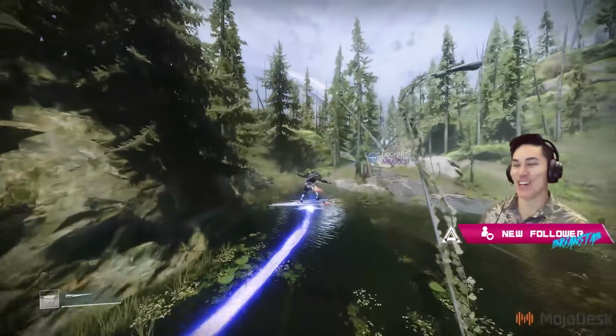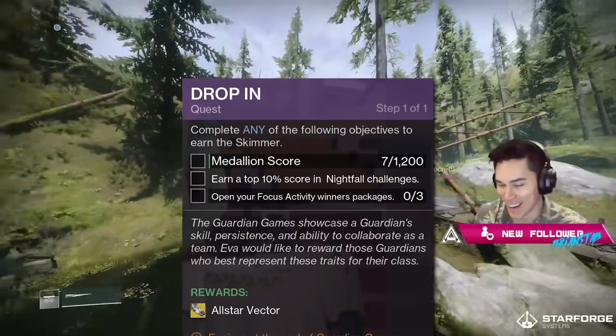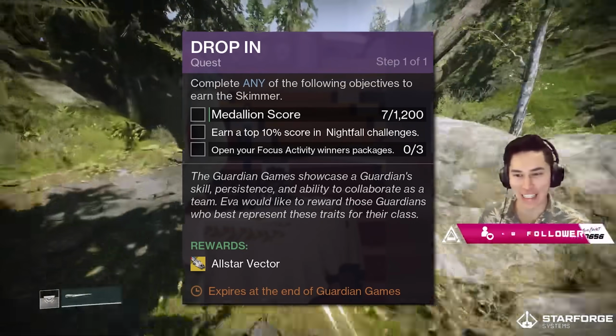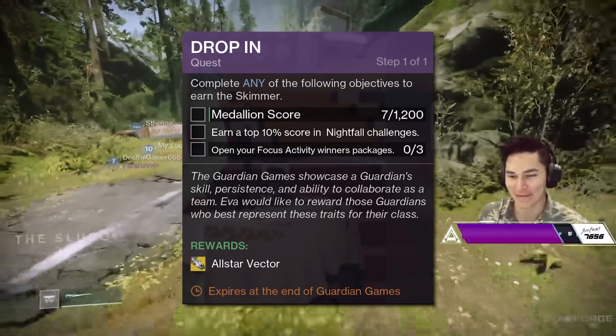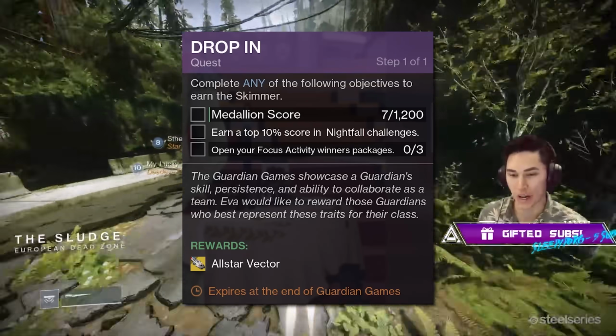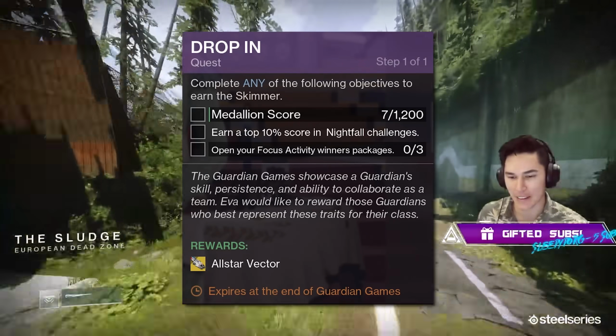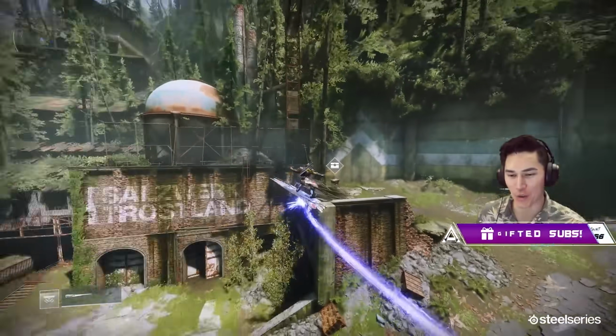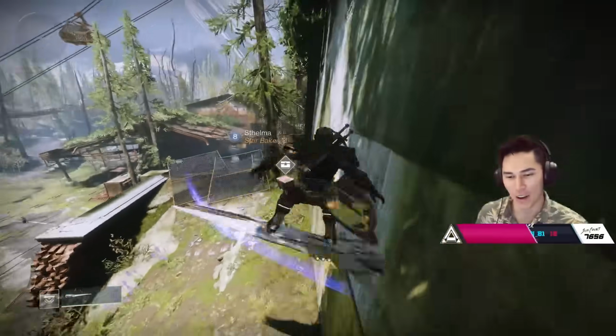Now, to complete the drop-in quest, you have to complete any of the following: earn a medallion score of 1200, earn a top 10% score in Nightfall challenges, or open 3 focus activity winners packages. Now, to explain what focus activities are exactly, let's just break down the entire event process so you know exactly what's happening, as now the EVA quests are done besides the new Sparrow one.